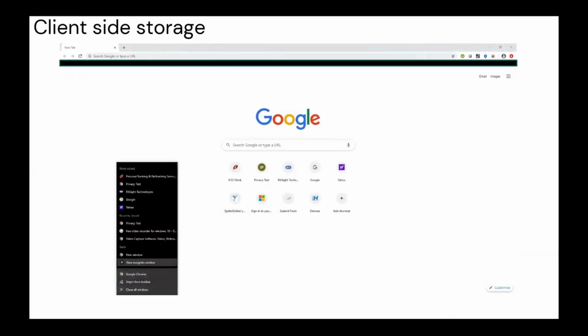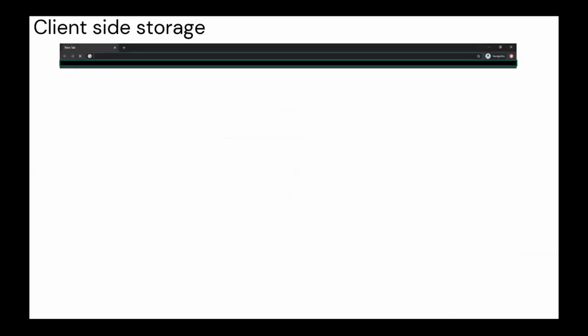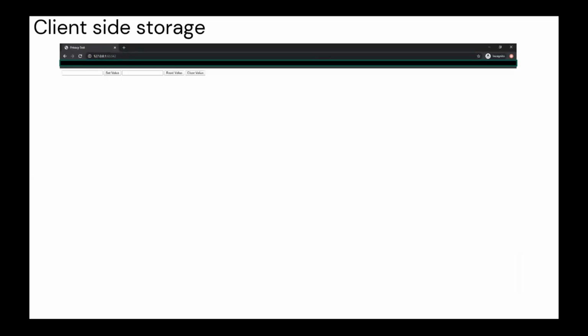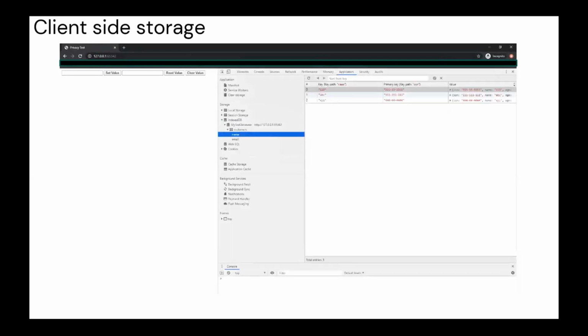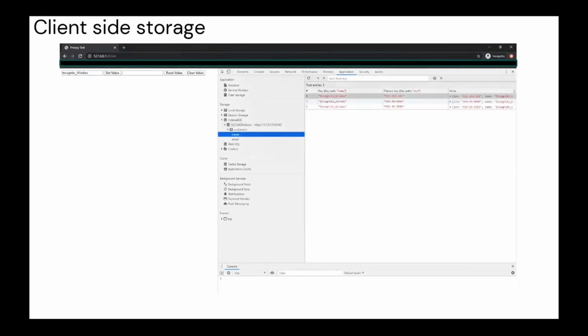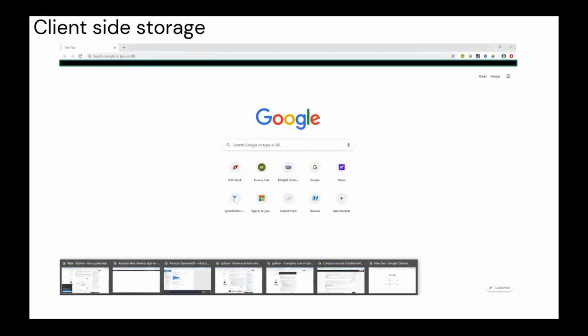But if you use this in incognito mode, sorry, the video took a bit of time until I typed values. So in incognito mode, the value is retained.